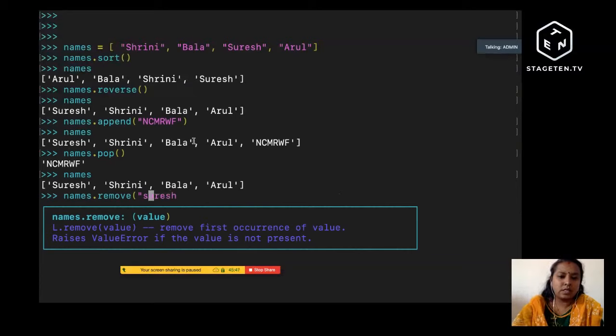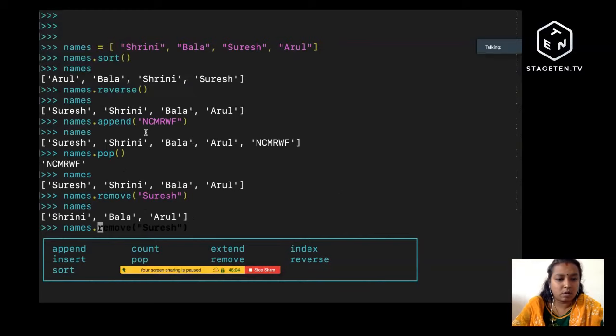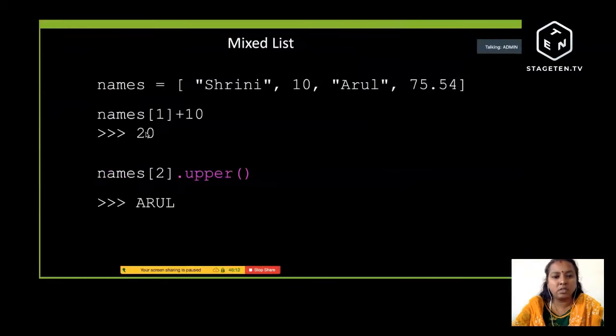Python is case sensitive, so you should use it properly according to your string. So now Suresh has been removed. Like this, the same operations you can do, whatever we have done with the digits.